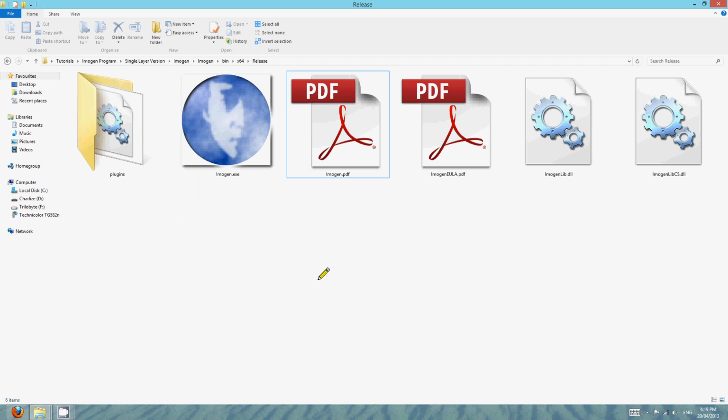It's been a long time since I did an assembly in C++ tute, but we're going to get stuck back into it. I've actually been working on this, amongst other things. Imogen is the name of it. It's my new image processing application. And this really comes about because of this tutorial series, so let me explain what we're doing.